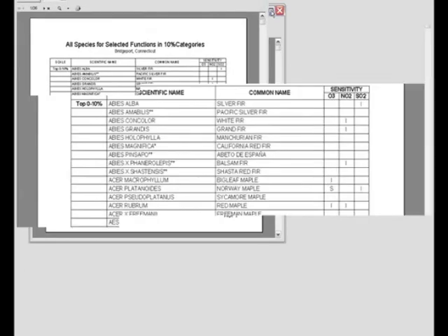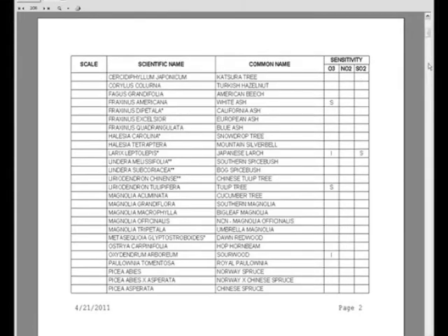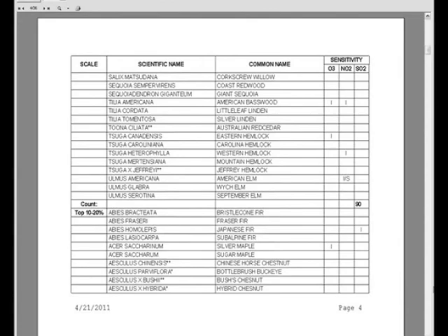And it gives you in groups of top 10%, you can see on the scale. So for the top 10% of the species that are suitable to the area, in this case Bridgeport, Connecticut, from our list, you can see we have Abies, Acer. You can just scroll down the list. For the ones that I set, the 10 at ozone, the 10 at temperature, and the 5 at whatever I set the 5 for, I don't remember. And then you keep going down the list. The next group is the next 10%.